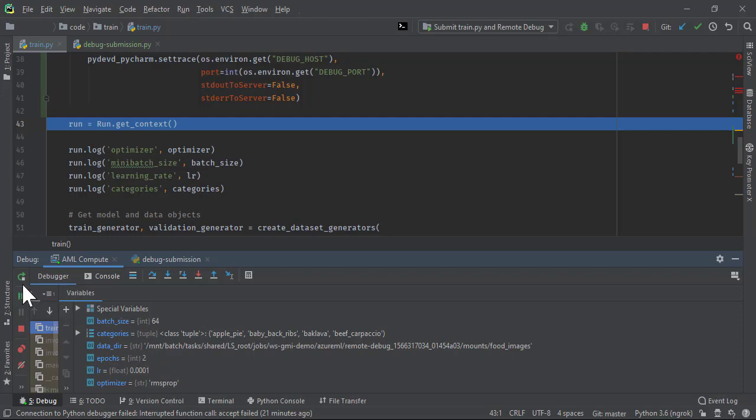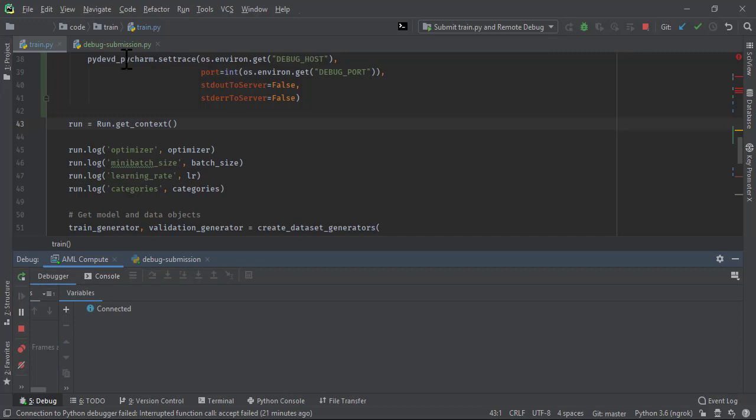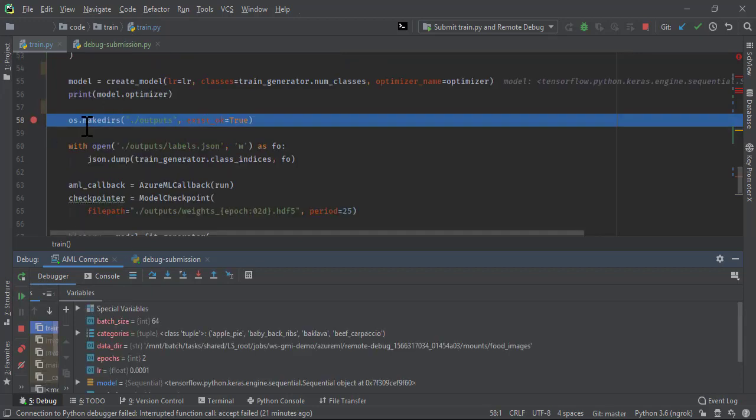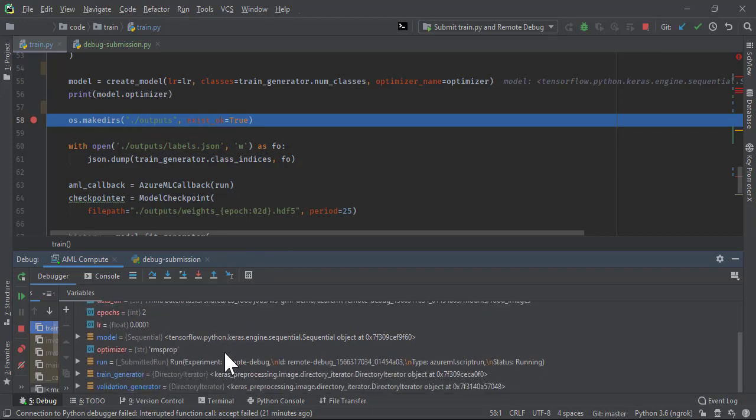And just like I could with any debugger, I can resume my program, and now it hits the breakpoint that I've specified in my project. And I have access to, again, all of the objects and so on, like you expect for any debug setting.